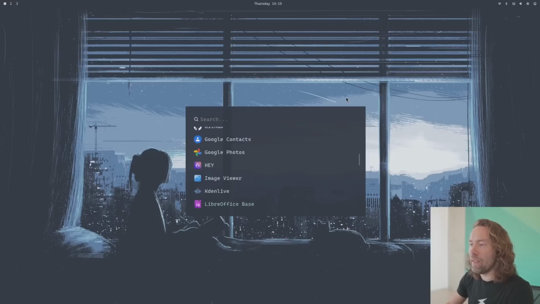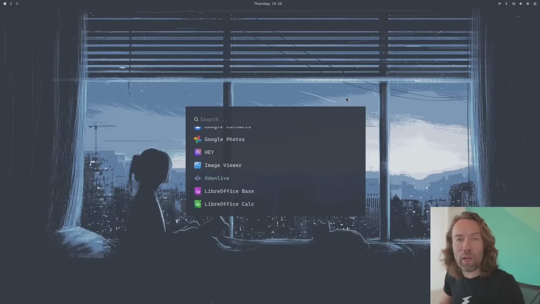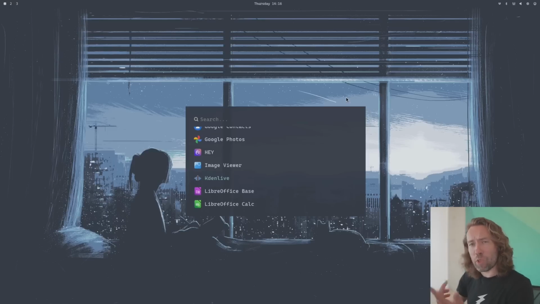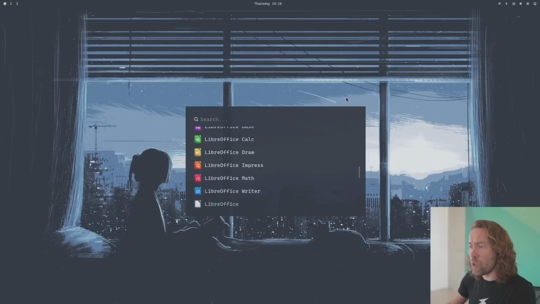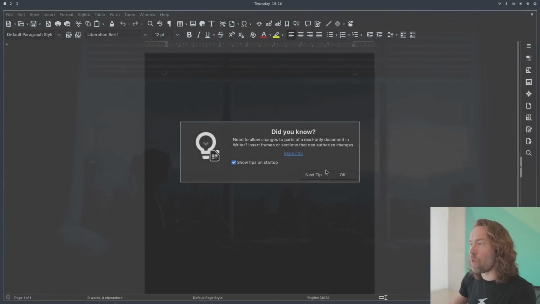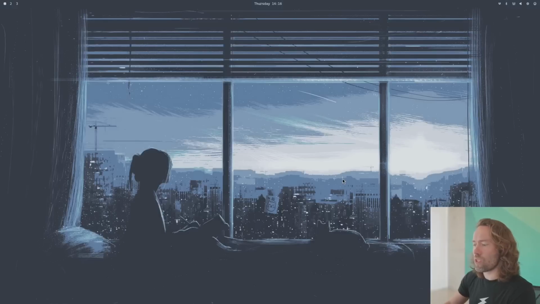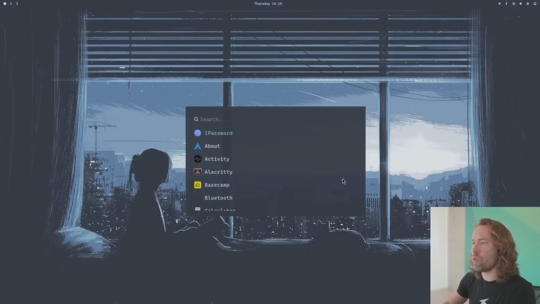And then there's Kdenlive, which is a great video editor. That's what I'm now using to edit all my videos. They come straight out of OBS Studio, which is what I'm using to record this with. Of course, we have LibreOffice, which I don't use a lot except for opening Microsoft Office files for one reason or another. It's there. It's nice to have all these things so compatibility is not an issue.